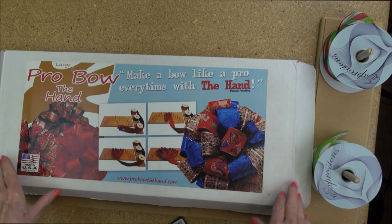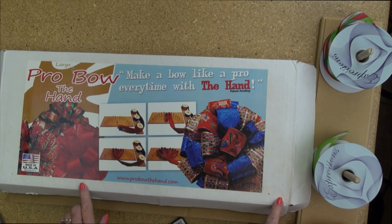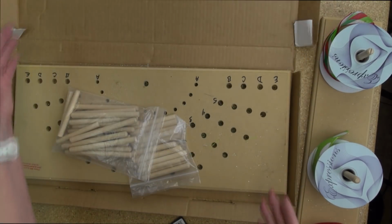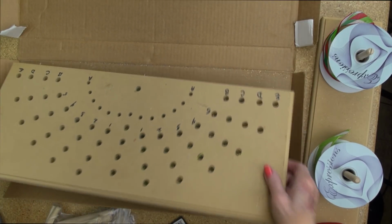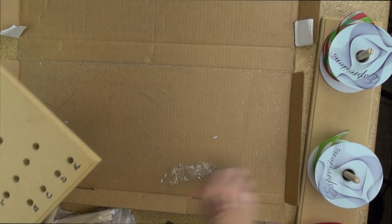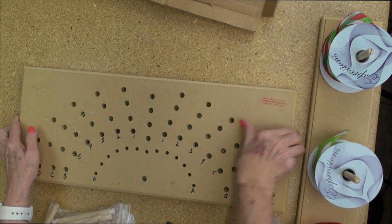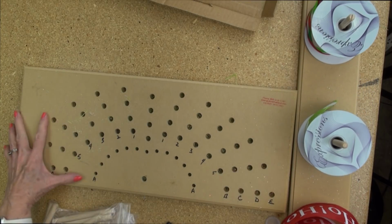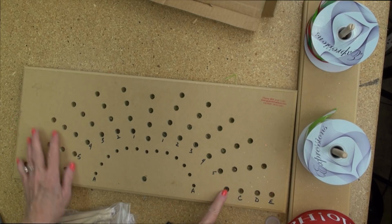The Pro Bow is an item that we sell here at Trinity Tree. This is the large. That's the one that we have in stock, and mine is an older version. The newer one will look a little different because the newer version has all these holes and lines numbered for you, whereas mine does not. But the first thing we're going to do is take our Pro Bow, and it comes with a spool holder that will hold 3 rolls of ribbon.